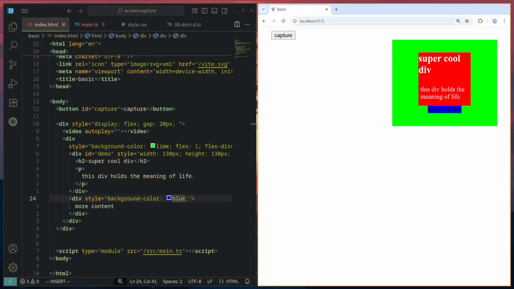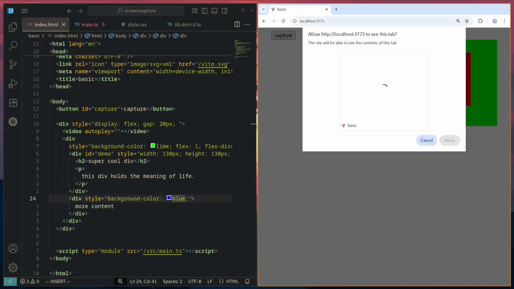Another really cool feature of the Screen Capture API, which is very recent and literally only supported in Chromium, is the Element Capture API. With Element Capture API, we can actually capture a single element on the page. We can in fact record only this divider, and only whenever I am modifying or interacting with this divider will that be visible in the recording. So we can restrict the whole recording to small portions of the site. Suppose you have a presentation web app where you only wish to record the actual presentation window and not the surrounding speaker notes and things like that. You can use the Element Capture API for that.